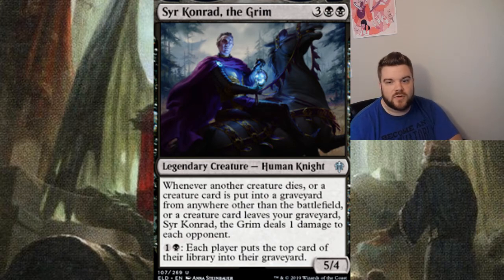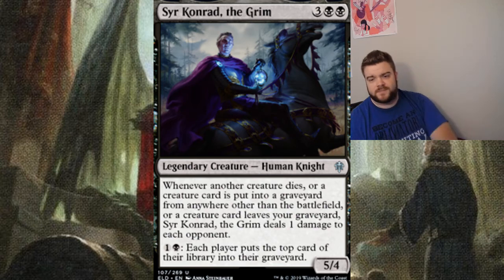Whenever another creature dies or is put into your graveyard from anywhere other than the battlefield, or a creature card leaves your graveyard, Syr Konrad the Grim deals 1 damage to each opponent. And then you can pay 1 and a black. Each player puts the top card of their library into their graveyard.